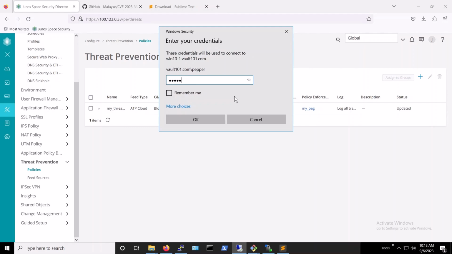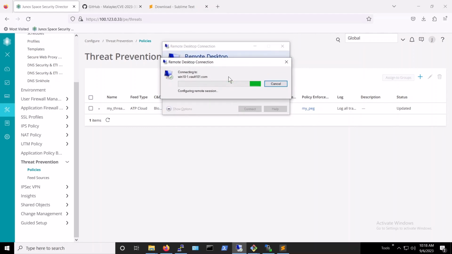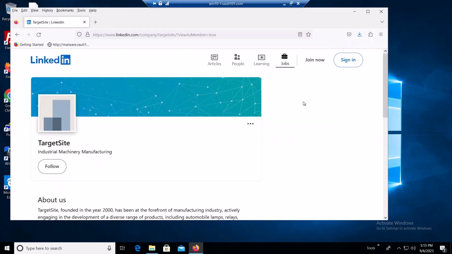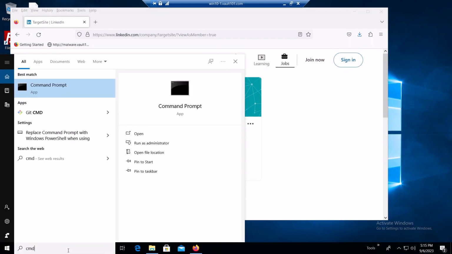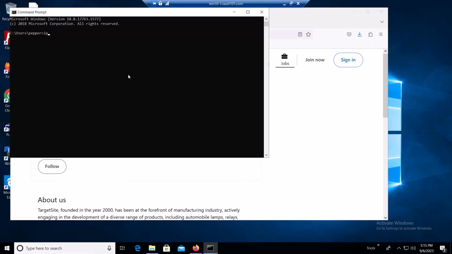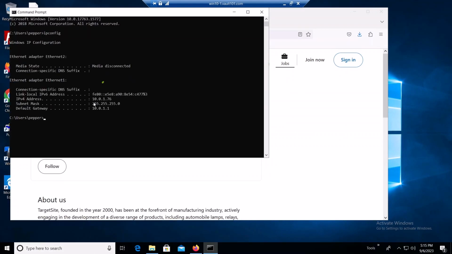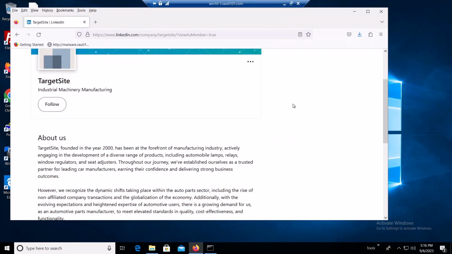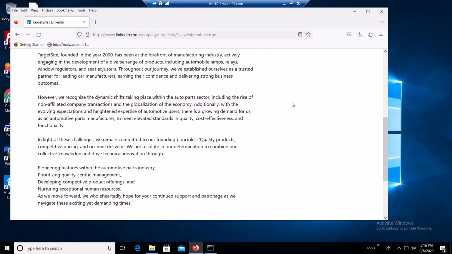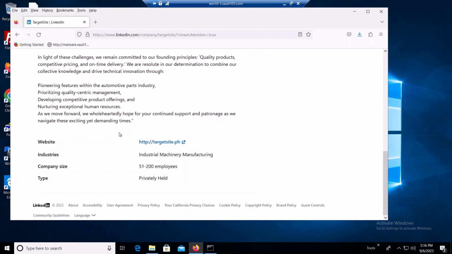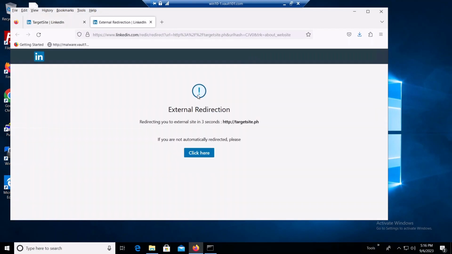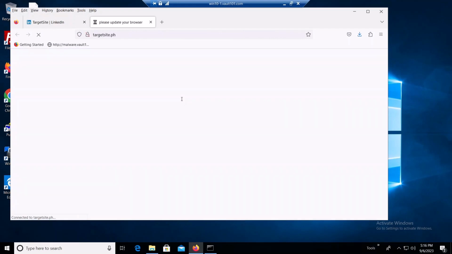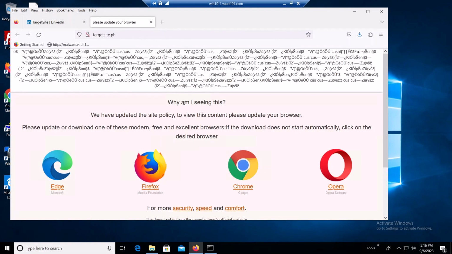To get started, we'll log in via RDP as the user. Please make a note of the host IP address, as the policy enforcer will isolate this host as soon as the SRX detects a threat. We're navigating to the fake LinkedIn page. As the user browses the target site, they encounter the same message designed to dupe them into downloading RedEnergy Malware, disguised as a fake browser update.